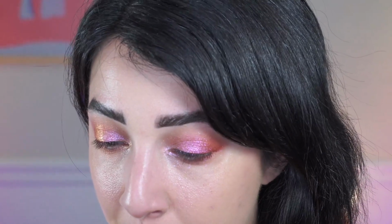I think now that I've done that overall gradient on the top, I want to go in on the bottom with some more of the yellows from the palette that I have. I'm really wishing that I had included a matte yellow, but I didn't. So I'm not going to cheat and add one in. I'm just going to use what's here, but just know that I wish that I had that. That would have been good.